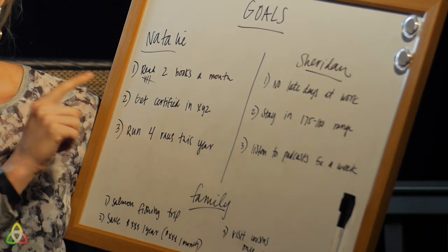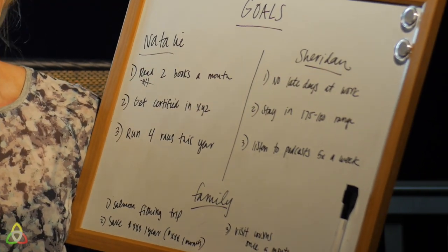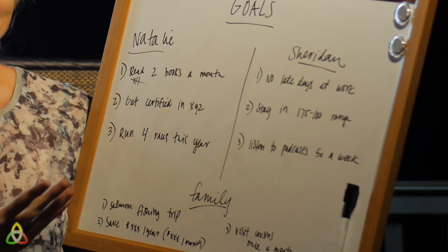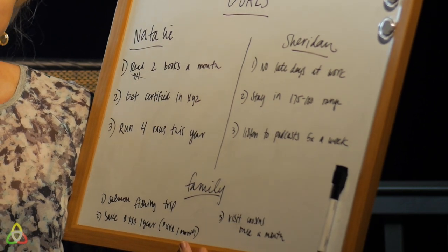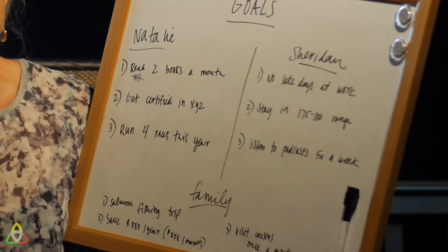Then my second goal would be to get certified, you know, in X, Y, and Z. Maybe 1 year I want to focus on getting certified in women's health, or I want to learn more about nutrition and I want to get a nutrition certification. You know, there's different professional goals that I have.